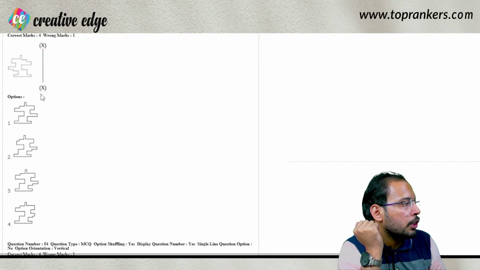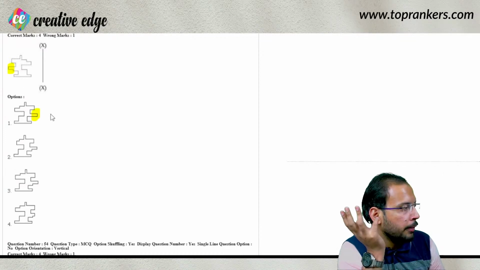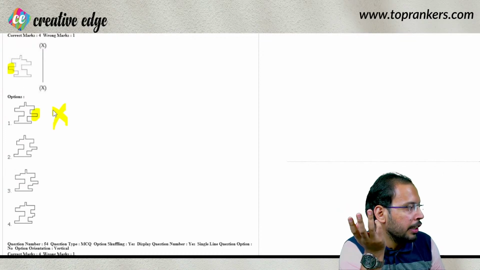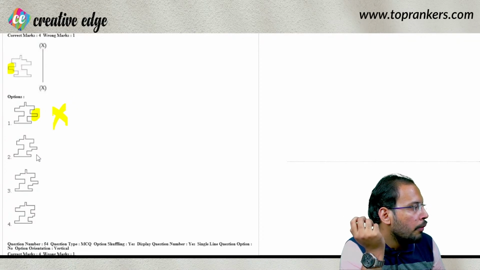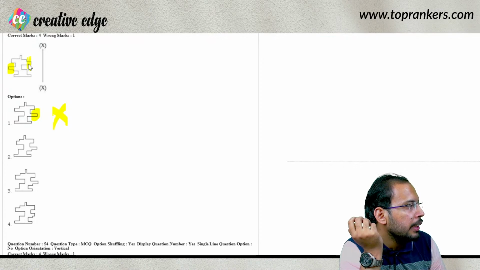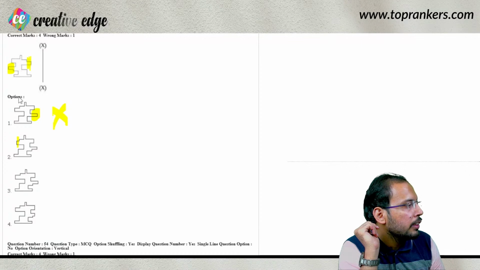So let us try to figure out. This I am not able to see in option number 1, so it has to be discarded definitely. Then 2 I am talking about. This length and this length are not very precise, but the rest of the thing is okay.